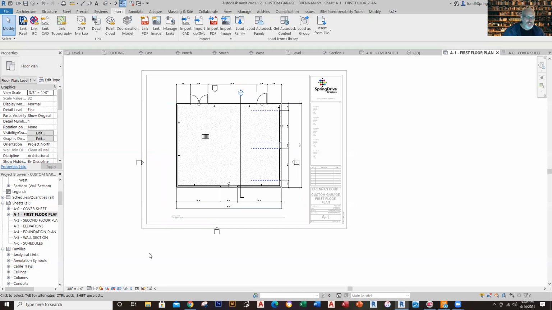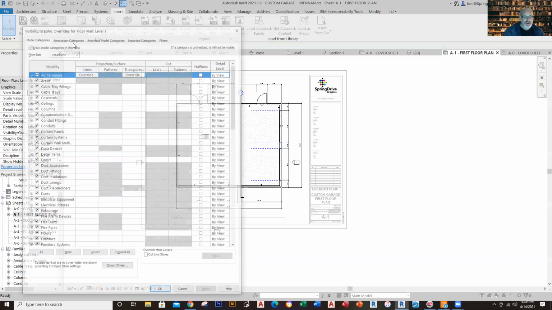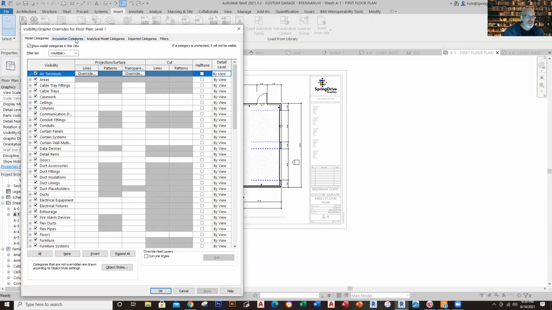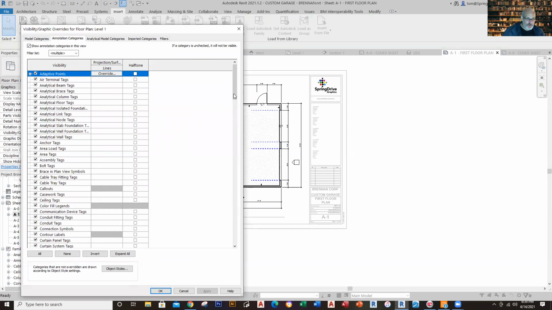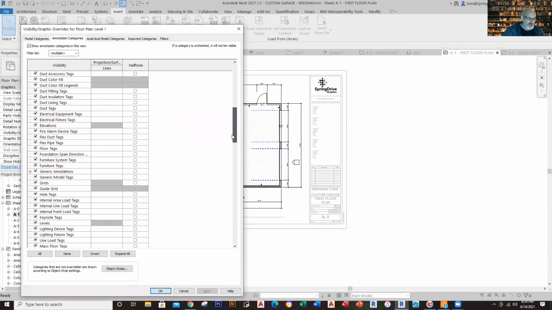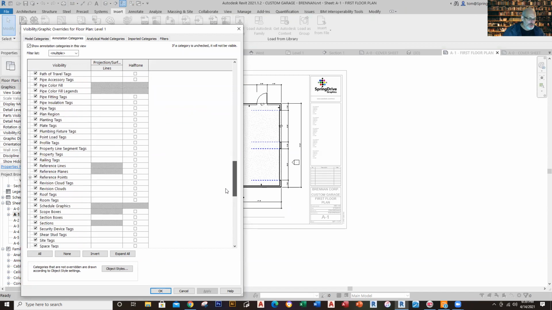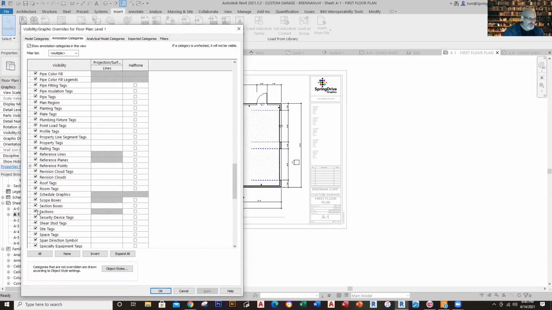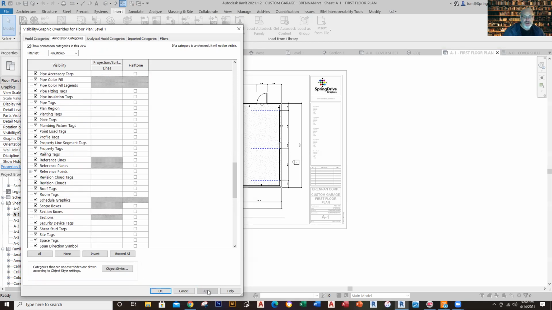So that's better. Now at this point, I need to turn off a couple things here. If I go to VV, I can turn off the section view, which I don't need anymore. So I go to the section view down here. I can get to that later, but I'll turn it off. So go to sections, turn that off. Now watch what happens when I click apply, and it goes away.